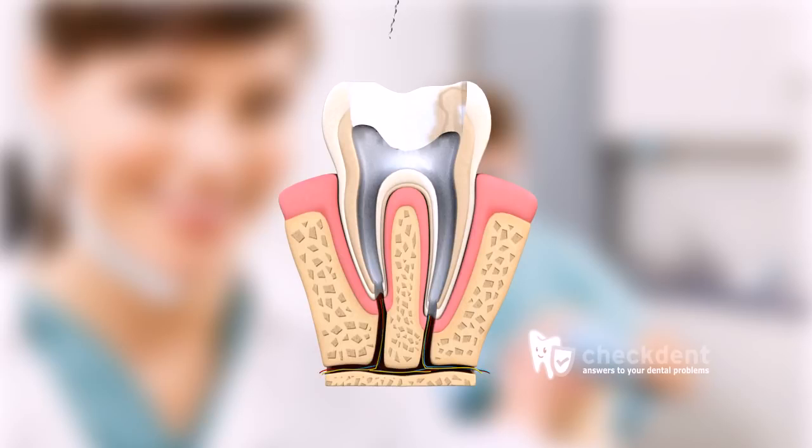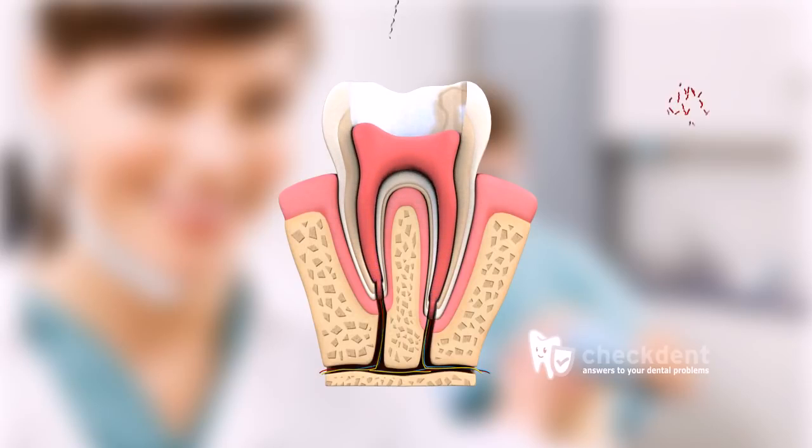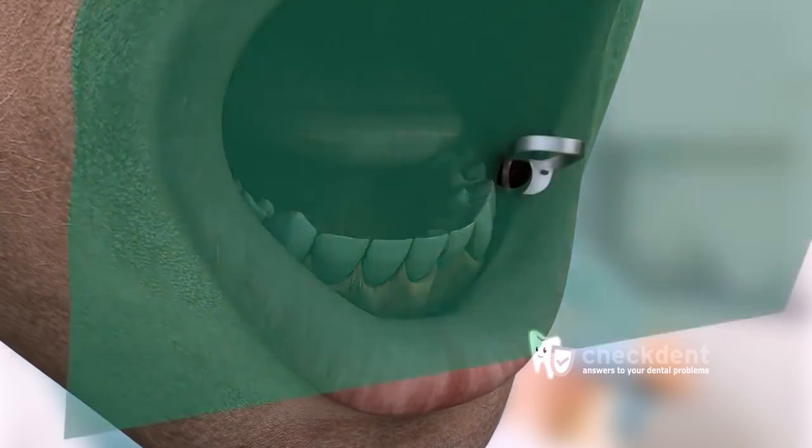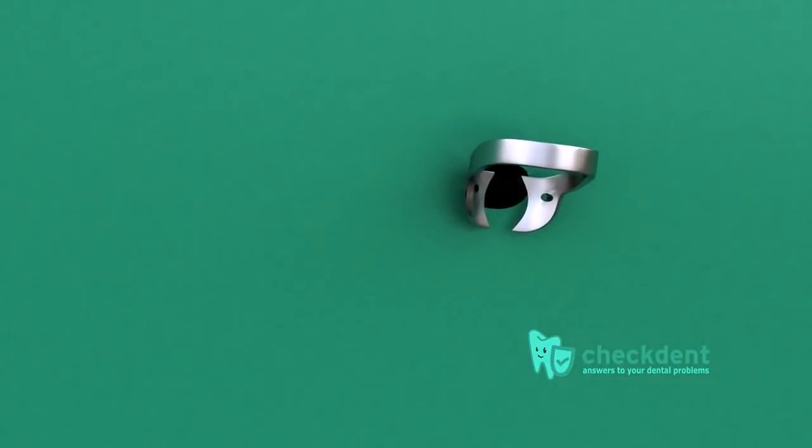Since complete cleaning of the interior of a tooth is never 100% successful, the dentist attempts to close the pulp cavity and the root canals tightly with a special compound so that any remaining bacteria don't have space to multiply. This means that absolute cleanliness and a sterile working environment are prerequisites for any root canal treatment.